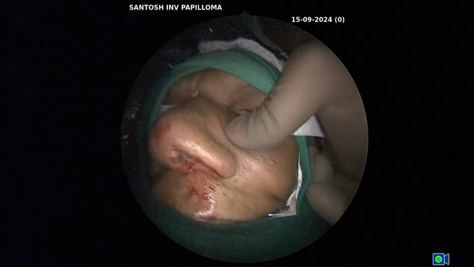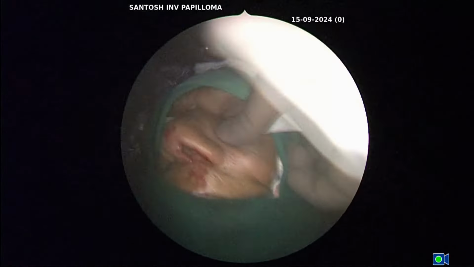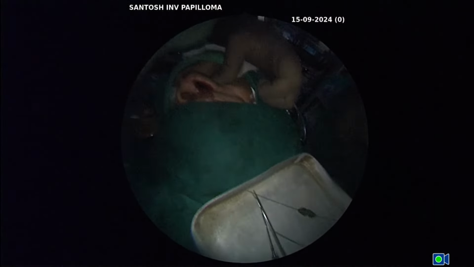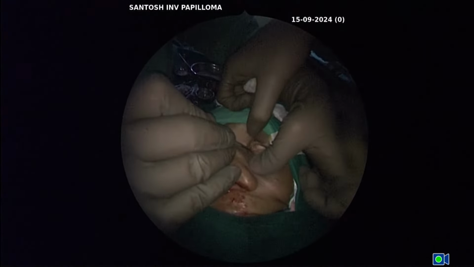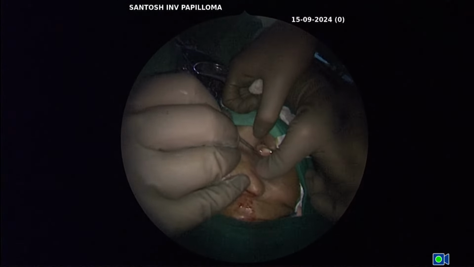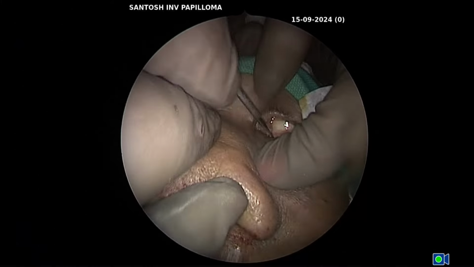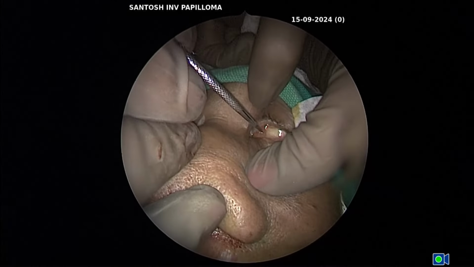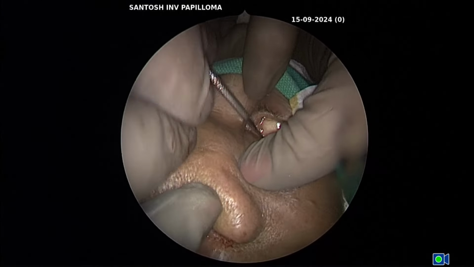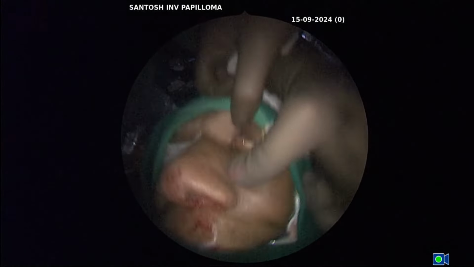Lift up the upper lid. This is not a dilator. That there. Lift up the upper lid. Show me light. Okay, give me the syringe.